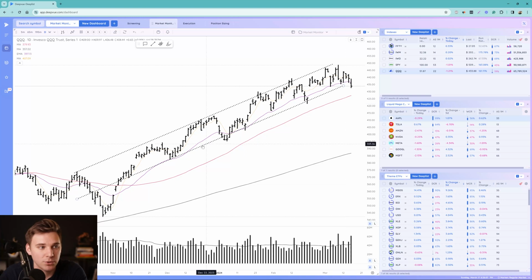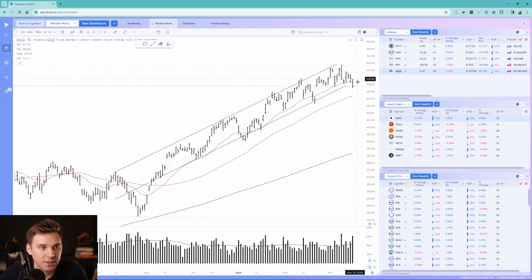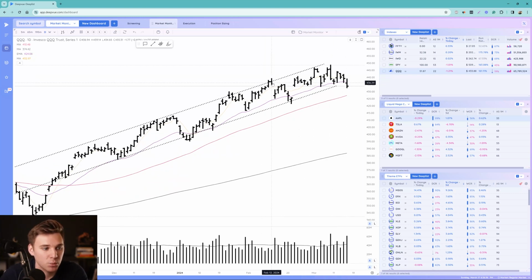So we'll have to see whether there's just going to be more of a pause like in here, or if we'll see more of a correction through price and time, as we saw back in the fall of last year. So definitely something to keep an eye on. This weakness, I think it was a positive, as we'll get into, that some semiconductors are holding up well, and that's really been the leading group. So not crazy distribution happening just yet, but we pretty much treaded water since the middle of February back here. We're around that same level. So just something to keep in mind over here.